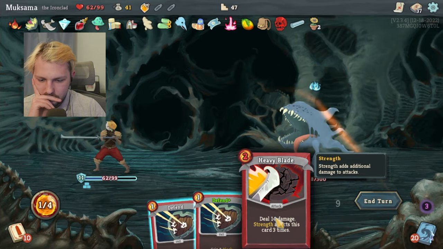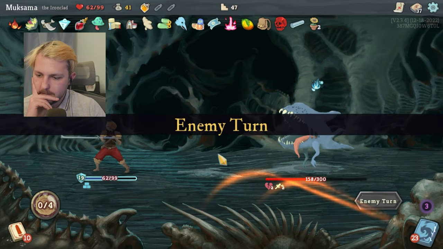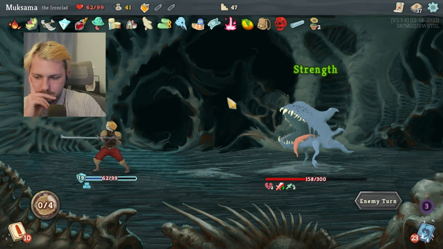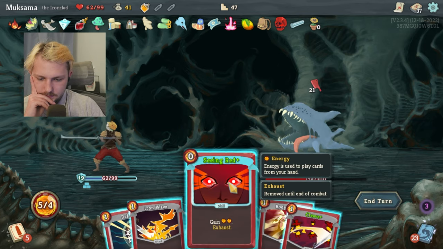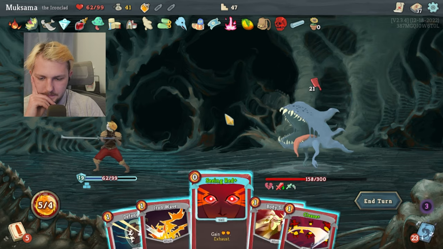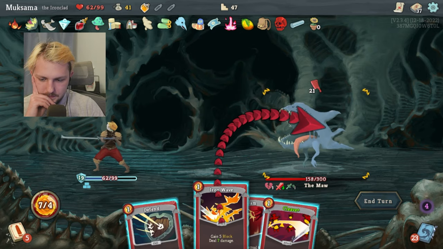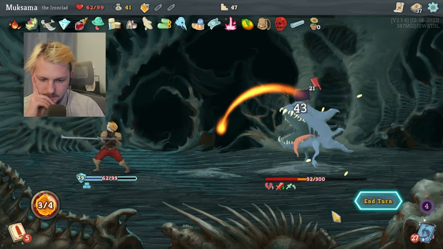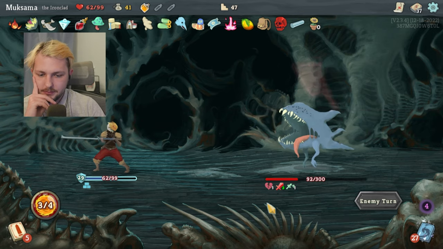Not worried about nothing. I could have done that. Jesus Christ. What am I doing? I'll just build up some shield. I don't know what's wrong with me, though. Yeah, let's do it. That's crazy. That was a huge body slam.